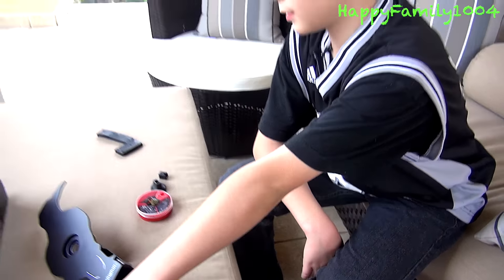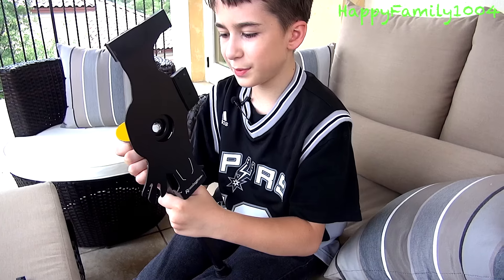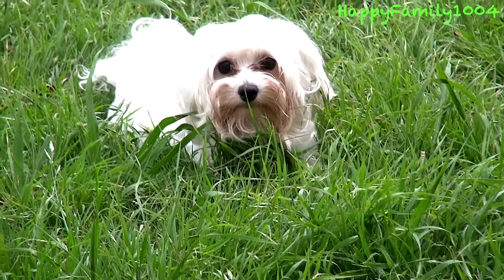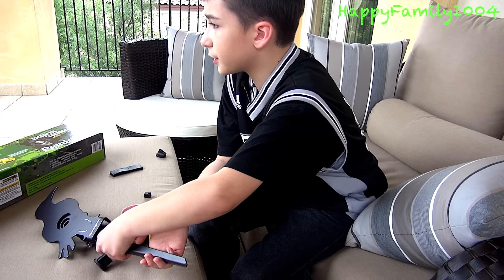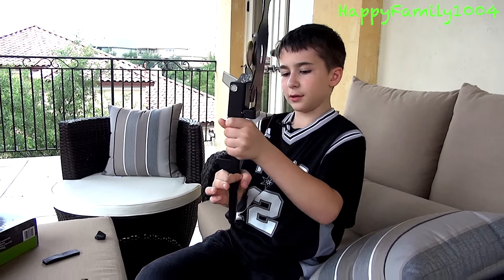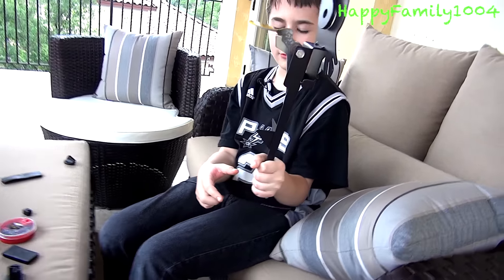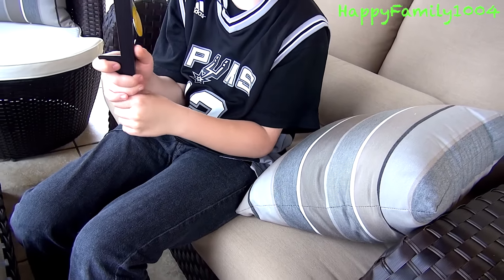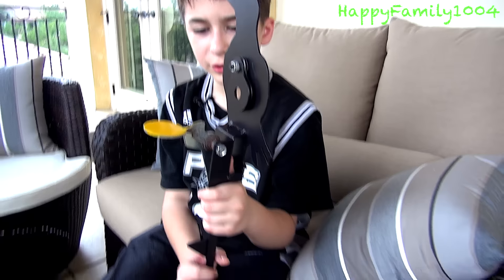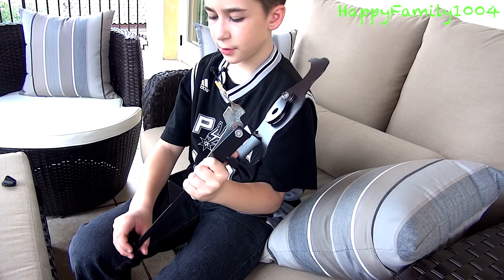This is very portable. It comes with all these little pieces you can attach for when you're storing it — they're just rubber pieces you can put on for protection whenever you're not using it. Whenever you're actually using it, you take them off and stick it in the ground really far — I'd say up to here. The 12-inch heavy spike is basically this part, and it's meant to let it bounce rather than fall over. It's mainly for soft ground in case you have to put it there.